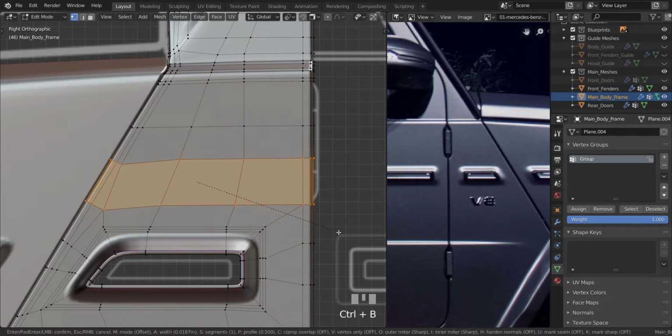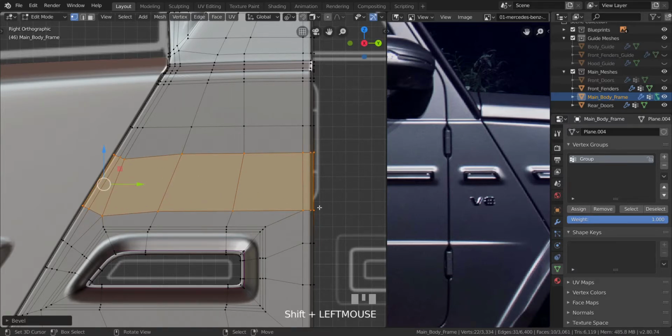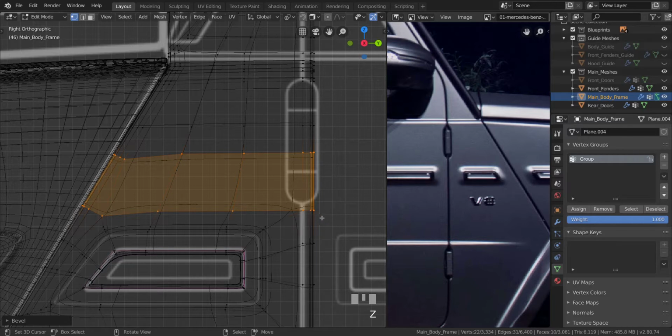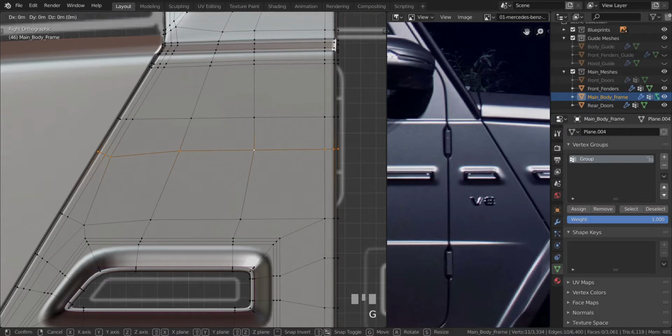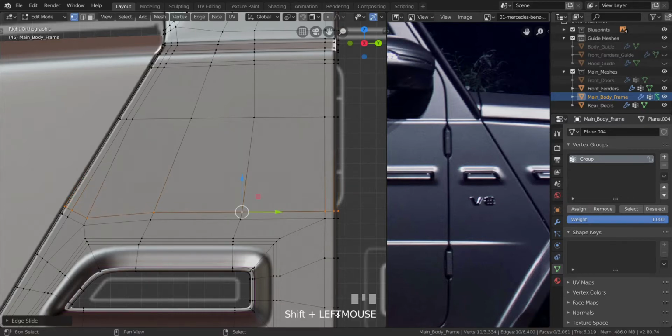So bevel it all the way down, bevel it a little bit more. Let it go all the way down, okay? Let it get past that area right here, like that. Alright, so let it get past that area right there, like that. And I'll take this one and we go into solid. I'm going to send this down to about here. Okay, so let me just send it down below that a little bit more.